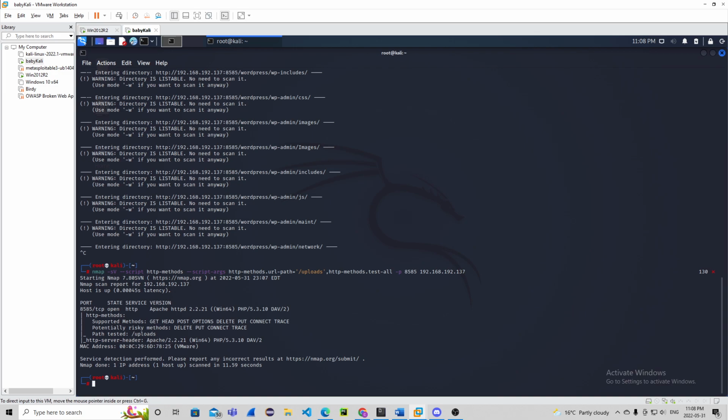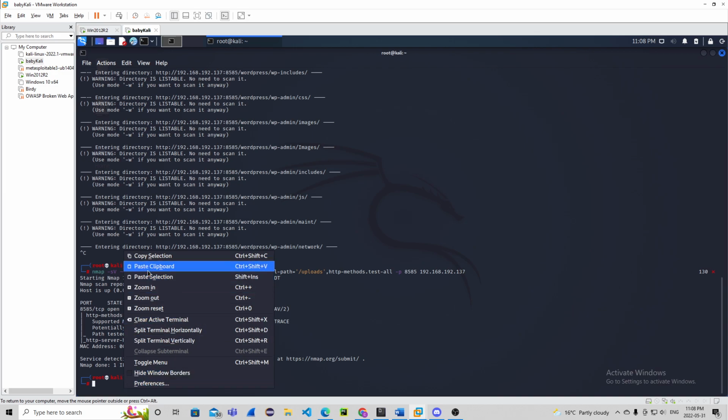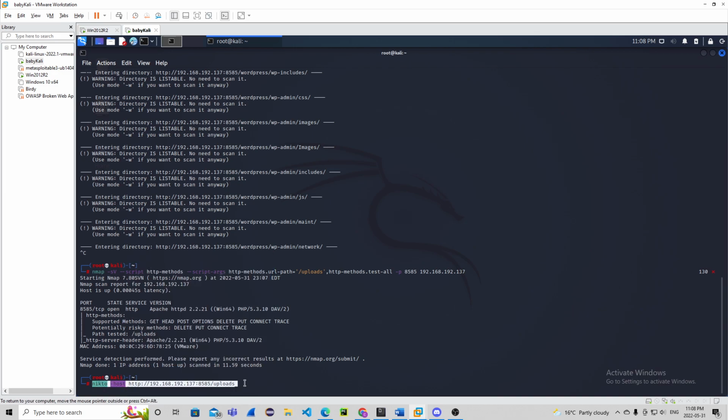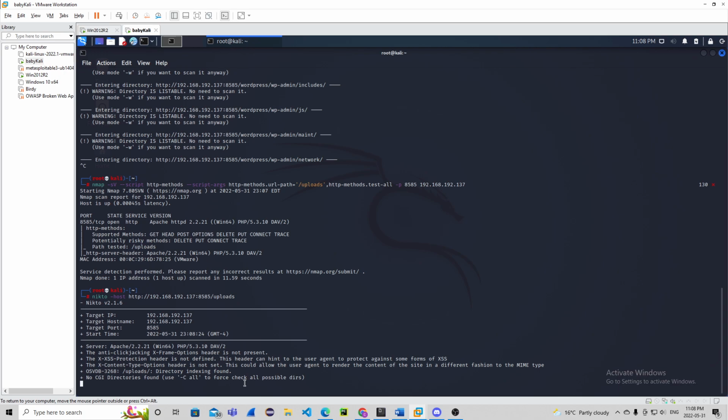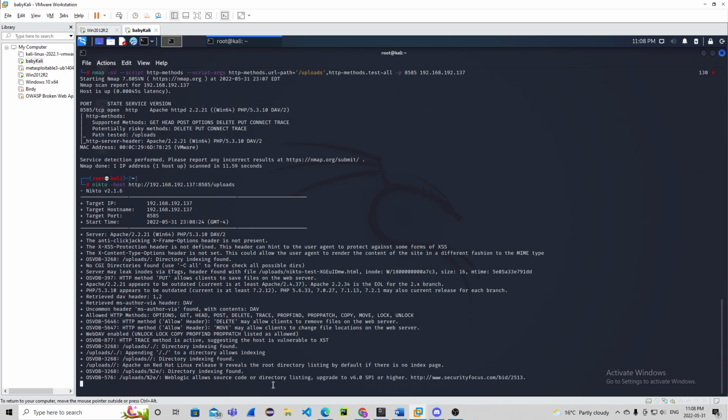Now, if you want, you can also use a tool called Nikto. Nikto is basically going to do the exact same thing. Let me just copy and paste it here. Okay. And just like before, if you scroll down a little bit, you'll see right here, allowed HTTP methods, options, get, head, post, delete, yada, yada, yada.